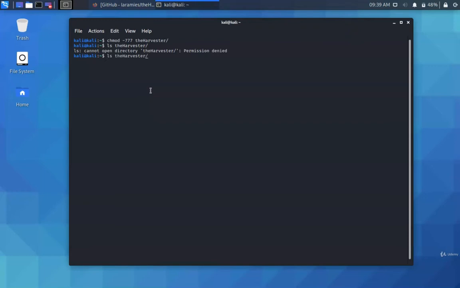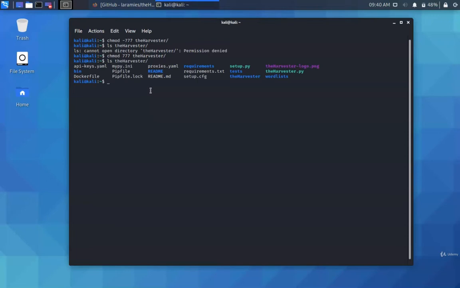Now let's change it and remove the minus here. We can also use the upper arrow key to navigate to the previously typed command, so you don't need to type it again and again. Now it has been changed. Now let's type it to see. We can see now there is nothing blocking it.